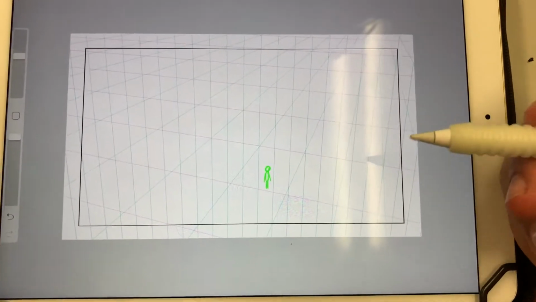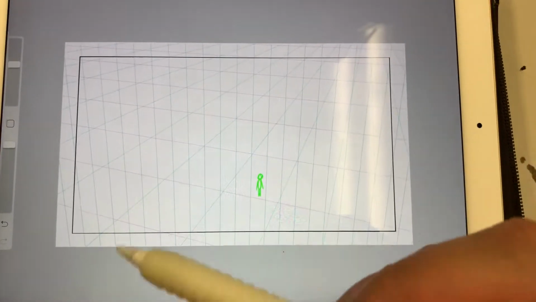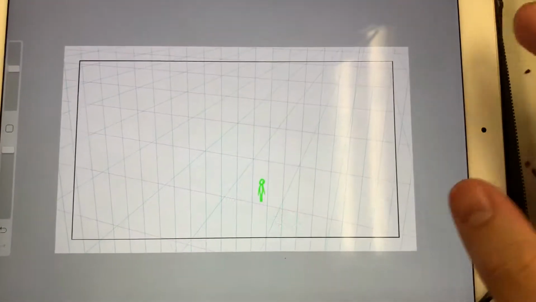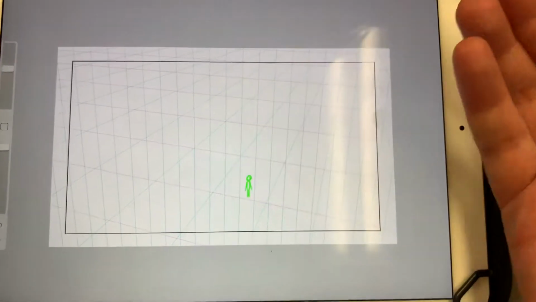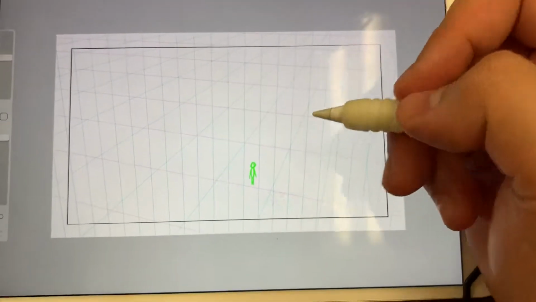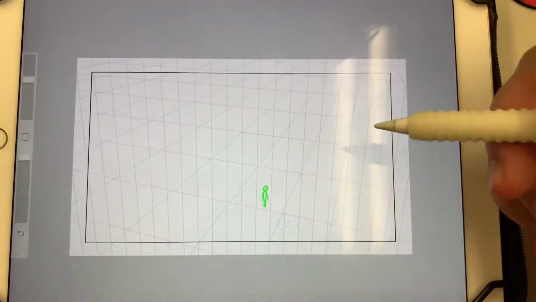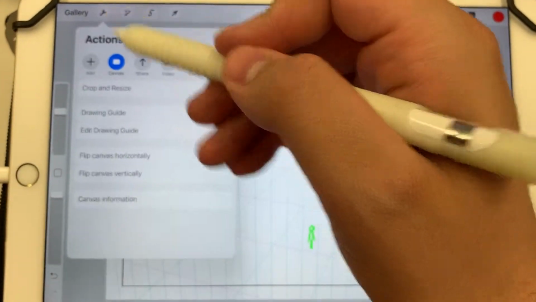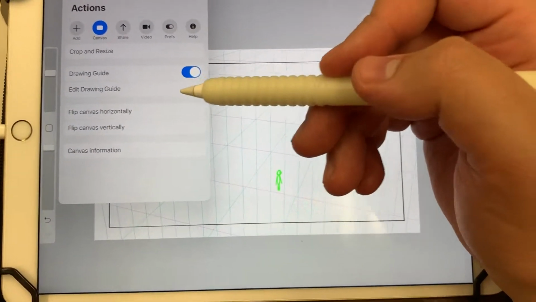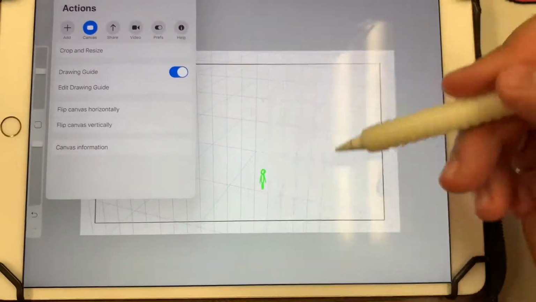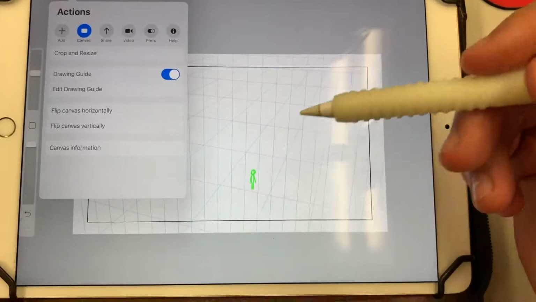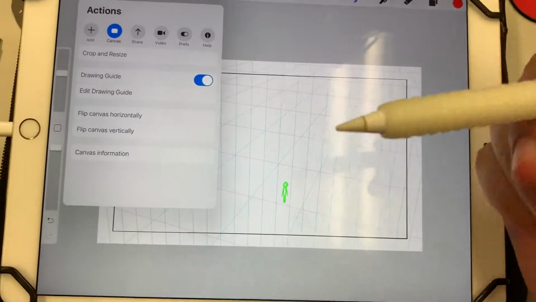Every drawing I've done up until literally this drawing, I've been charting out exactly where all my vanishing points are, all analog, where the horizon line is, like you would if you were drawing with pen and paper. What Procreate has, though, is this grid, and it's called a drawing guide. So I think most people know this about Procreate. What I don't think people know as much is how you can use this to dish out quicker perspective drawings.